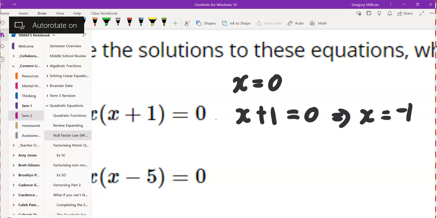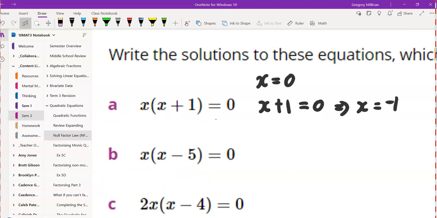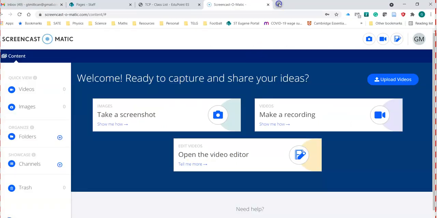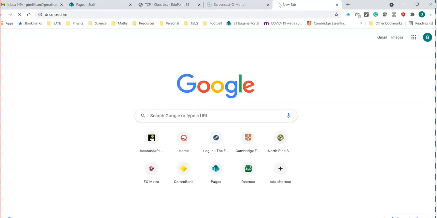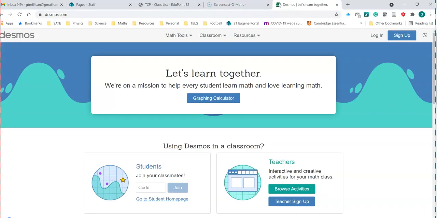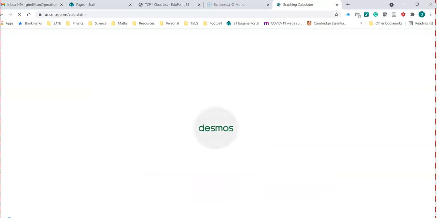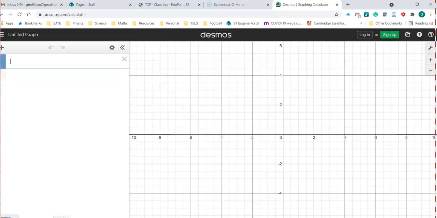Here's what I want you to do. With your laptop, could you please jump into Desmos for me? We're just going to use it to graph this and show what I've talked about. Okay, so can you jump into your laptop, go into Desmos, and we're going to put in here the equation we just typed in, but we're going to write y equals rather than 0 equals, right? x bracket x plus 1, close brackets. So go into Desmos. The function is y equals x times x plus 1.